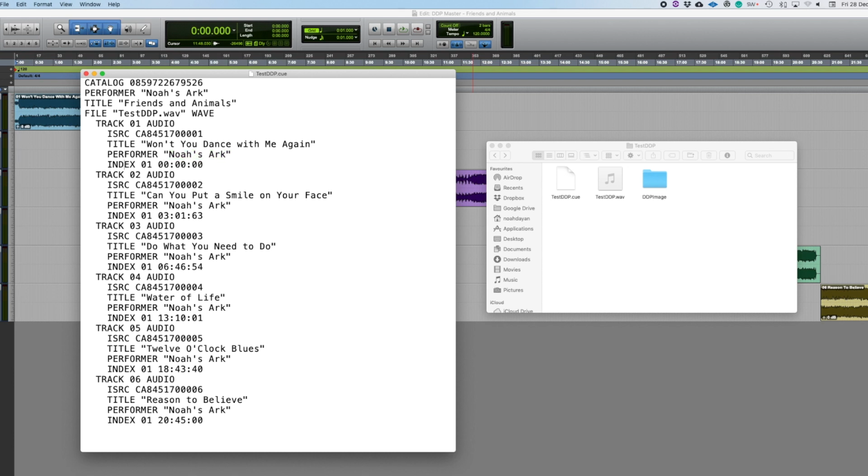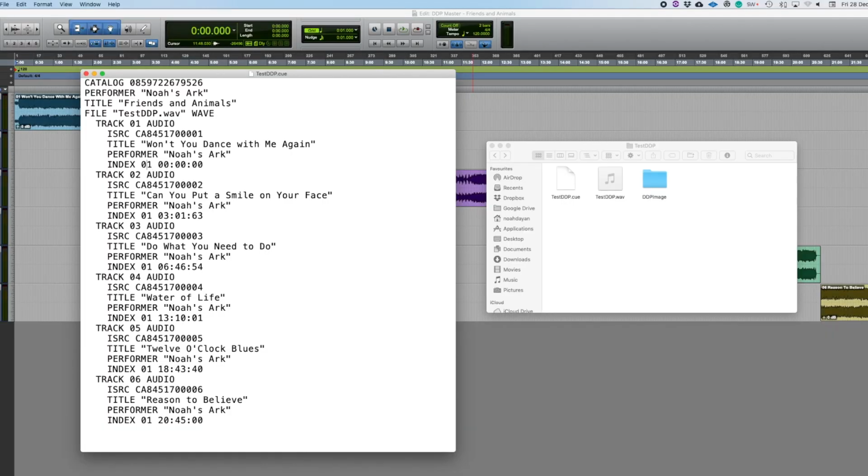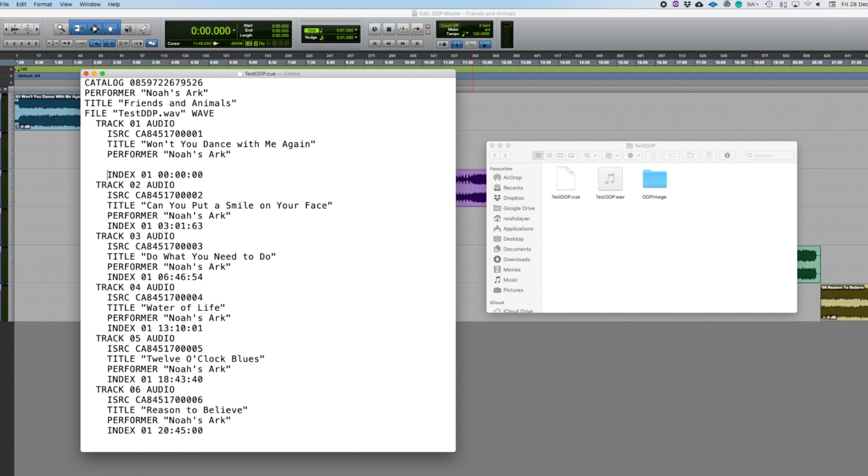And then you have the indices that you want to use. In my case, it's a gapless album, so I don't need index 0. I just specified index 01, and that's the beginning of the track. If you want to, you can create a new line, and here you can type index 0 and then put the time for the 0 index. I'm not going to do that right now, but this is how you would put the index 0 and the 01 and create a gap.